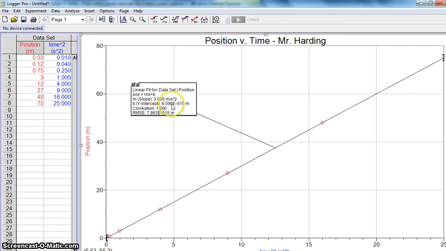And then also to try to determine the equation here now, it tells me, okay, the y-axis variable is position, m is the slope. It's just leaving this as x right now, so you'd have to go down to the bottom of your graph and see that your x variable is time squared. And then plus, well, that's 0 for all intents and purposes. So that's how you achieve a linearized graph using calculated columns.